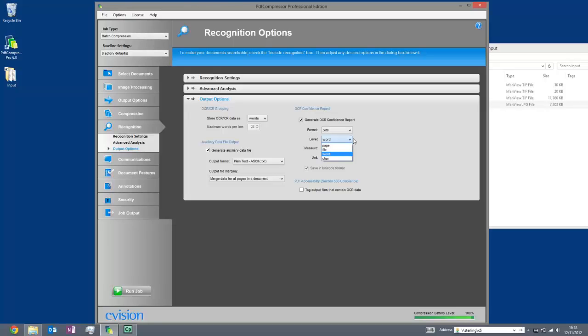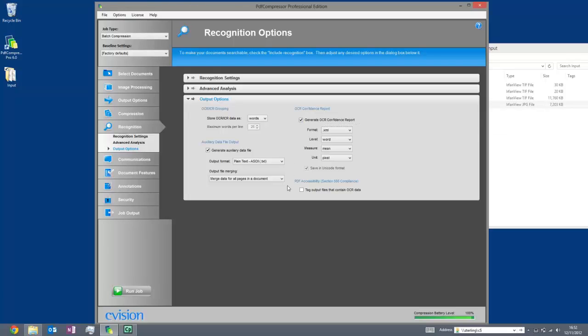We'll dive a little bit deeper into this when it's generated as the output, but what this will show you is how sure we were of getting each word correct, and also the positional information of that word. Some of our clients have written custom scripts to parse out that information and give them a feel for how accurate the OCR is.